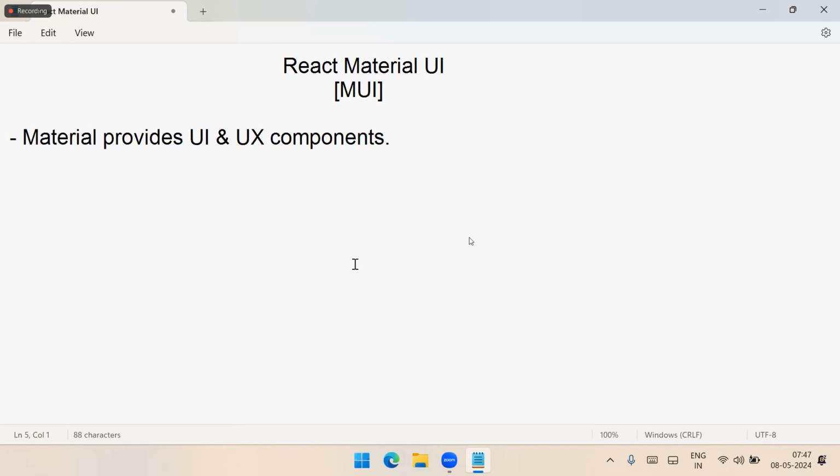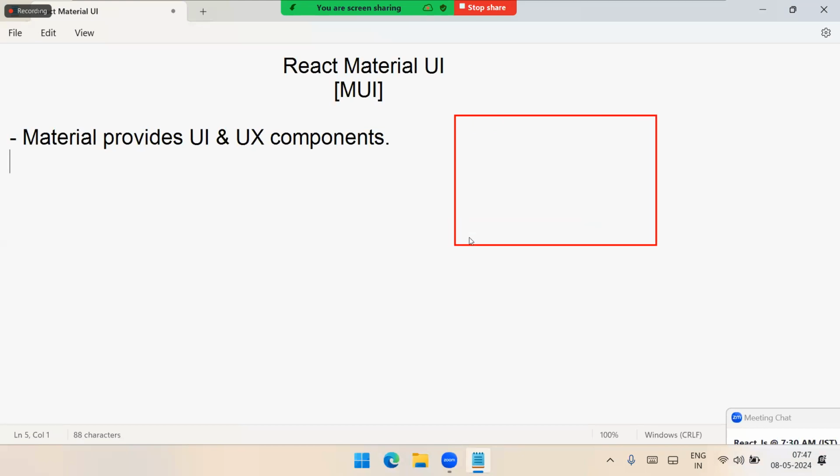UI is about design and UX is about behavior. If anybody asks in an interview, explain one example for UI and UX components. How can you explain UI and UX?